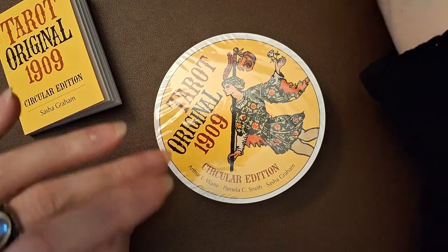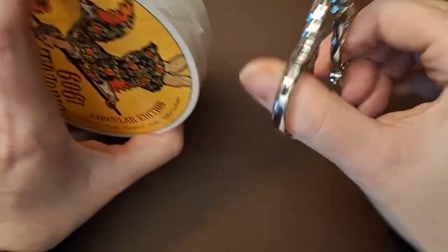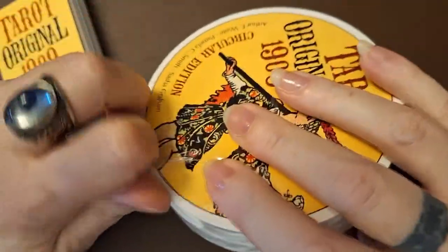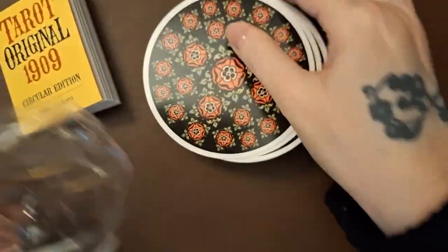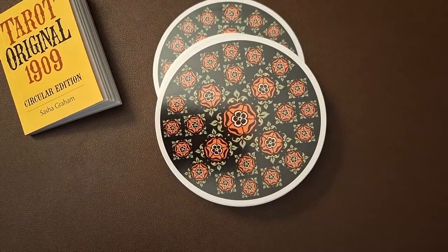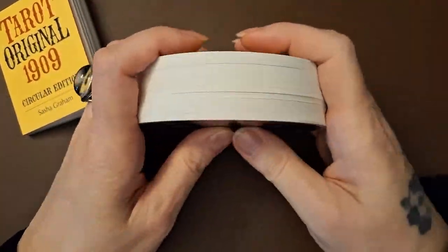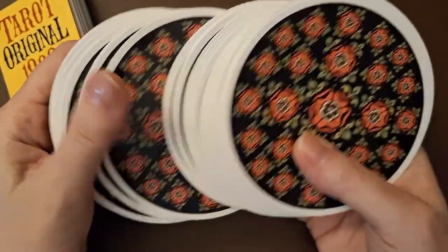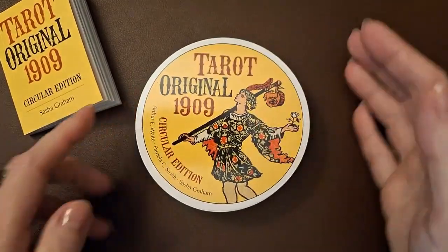Let's open this up. Look at those backs. I love them. We're probably not going to be able to avoid the glare. I'm going to rearrange my space today and hopefully be able to do something about this glare. So yes, they are roses and lilies and very round.